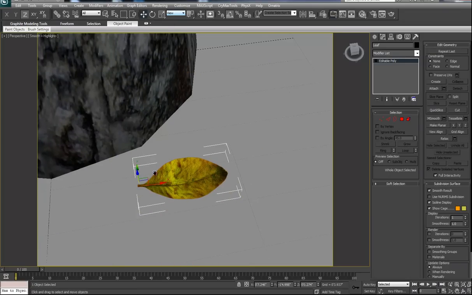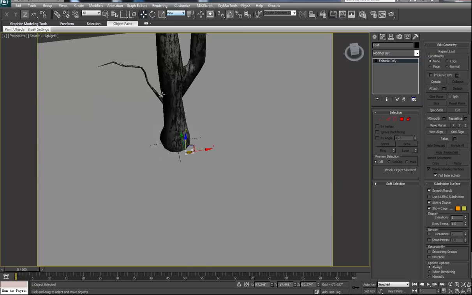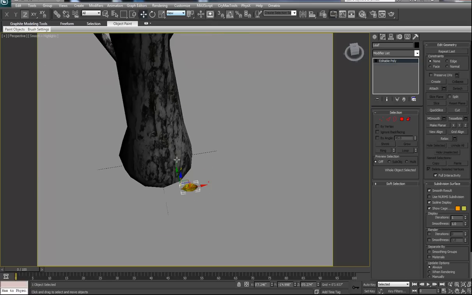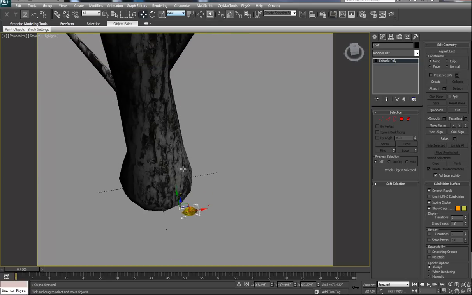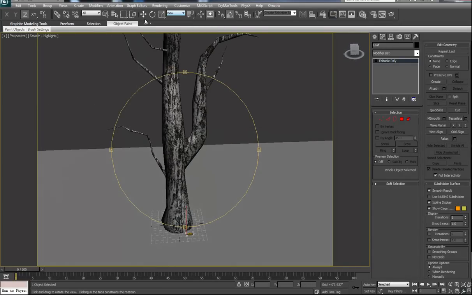Now, before we begin, I just want you to note that the pivot point here has been placed on the position from which I want the particles to be emitted. In a sense, what I mean is that when the leaf comes off the tree, its orientation is going to be in the correct location. So, with that said, let's go ahead and do this.